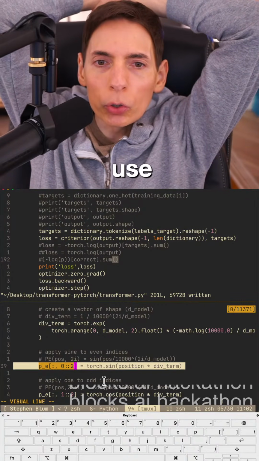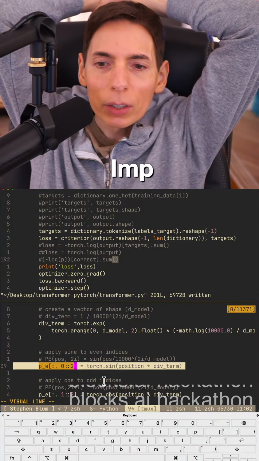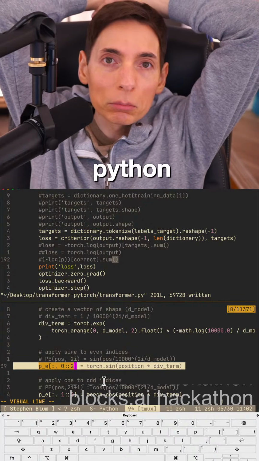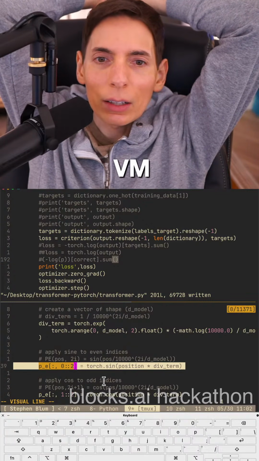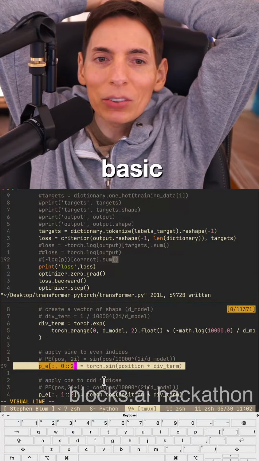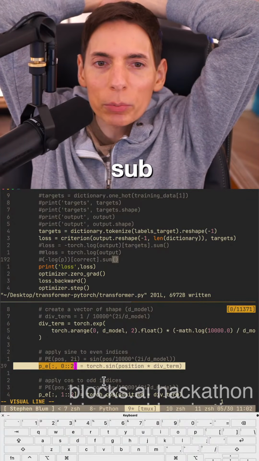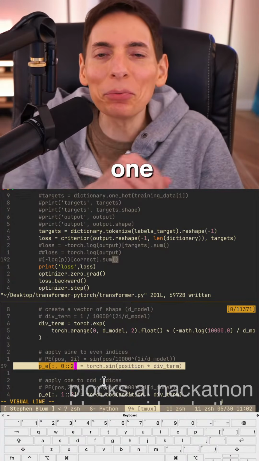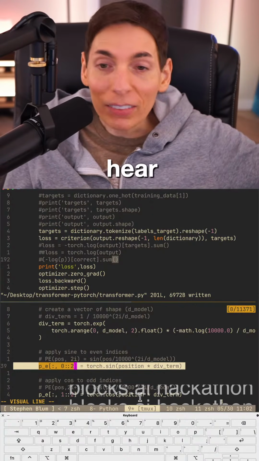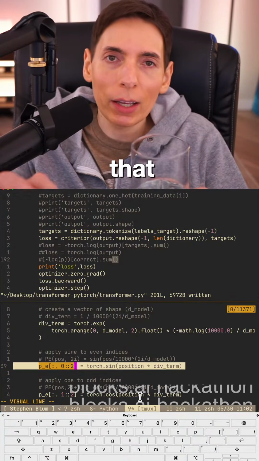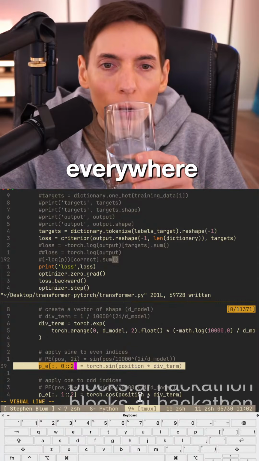Do you use UV or Conda for Python? I just use standard Python venv. It's standard, the basic built-in virtual environment. Studying AI as a subject and also learning Python. Nice, one big floppy. That's great to hear. Python's great. It's an industry-leading language that you can use basically everywhere.